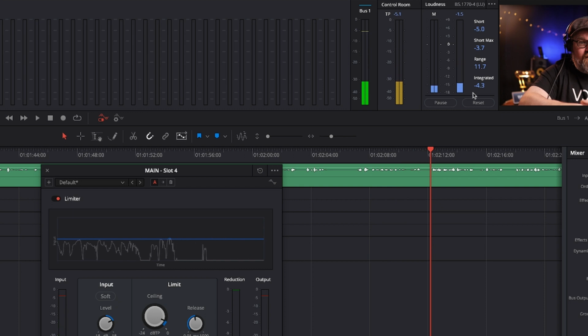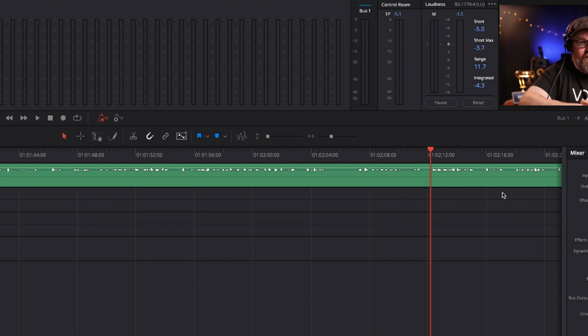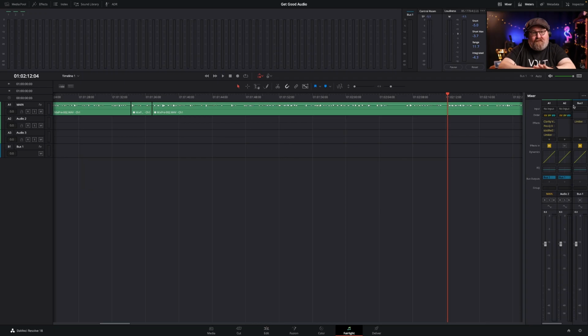There's my integrated. It's moving all around as I talk. But there we go. So there's a limiter. So now, this is a good integrated. What you want to do is listen to the entire video, let it go through its whole video, and then find out what that number is, and then make sure that it's somewhere around -3, -4, -5 is fine. Even -6 you can get away with. -2 is fine. This is where your target is. So there we go. So there's my change.